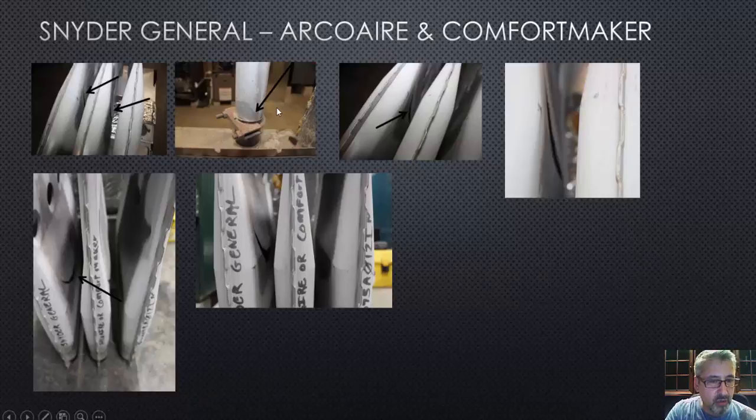This is the connecting tube that connects the coupler box. This right here is a stainless steel header — that's a secondary heat exchanger. And then this is the tube that runs up and does a 90-degree bend connecting the primary heat exchanger. There's a negative draft through the draft inducer motor, drawing it through the secondary and then down this tube, pulling all that hot gas off the primary into the secondary where it condenses — thus the name Condensing Gas Furnace.